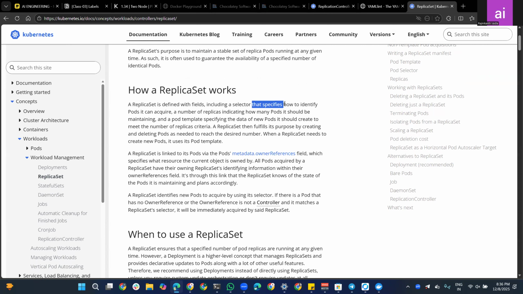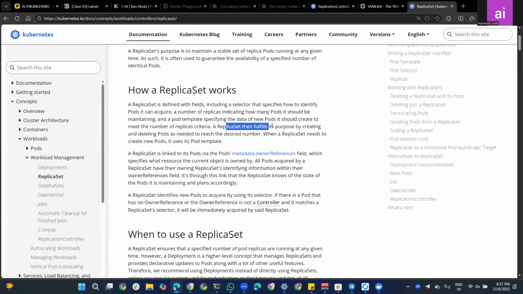That specifies how to identify pods it can acquire, a number of replicas indicating how many pods it should maintain, and a pod template specifying the data of new pods it should create to meet the replica criteria.